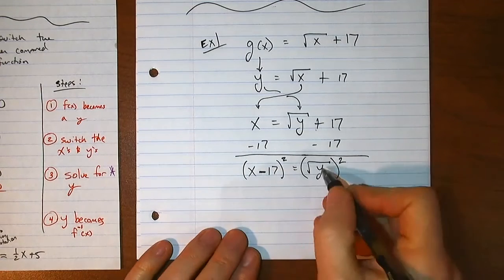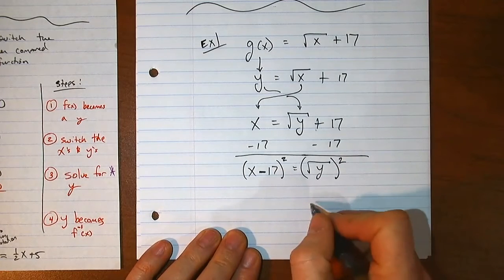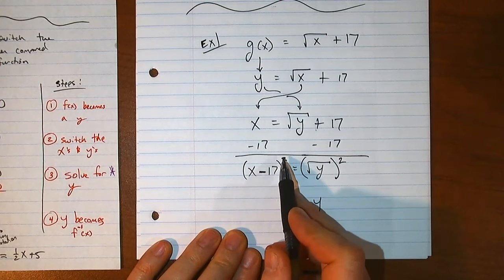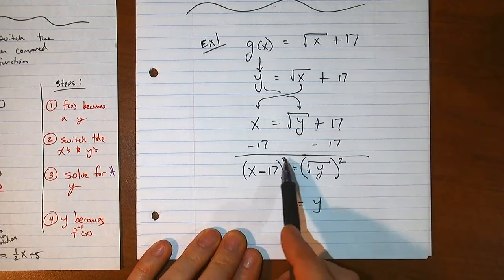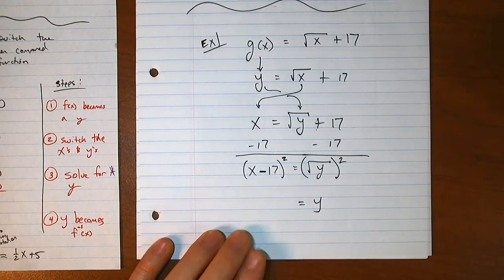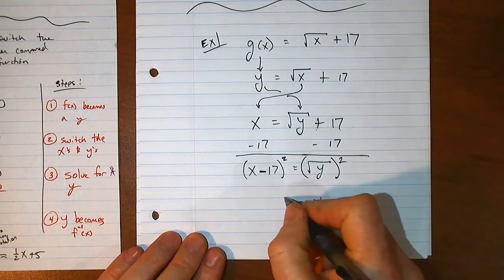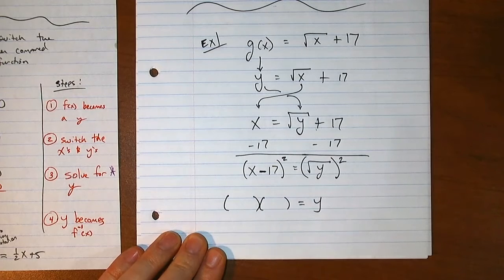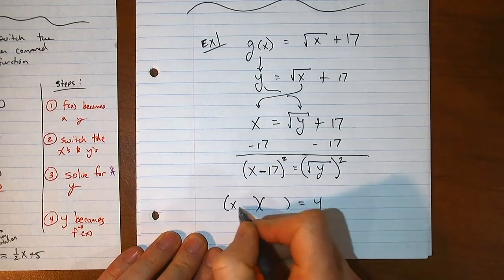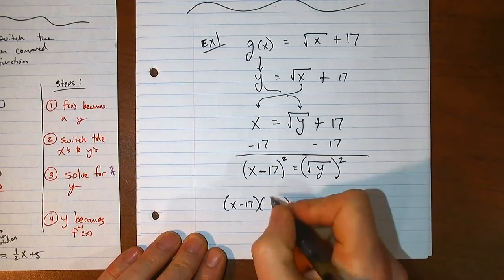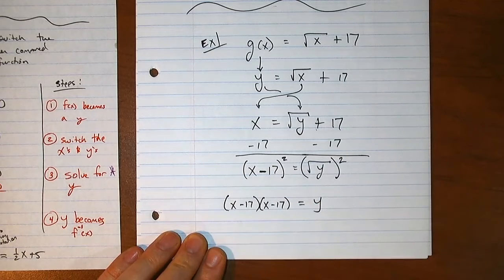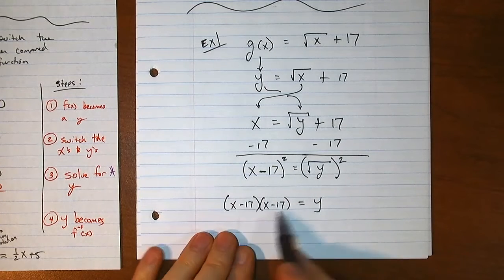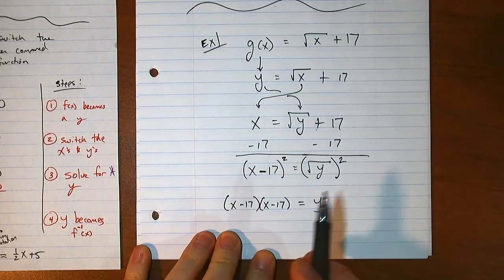All right, so what have I got? On this side, the square and the square root cancel. On this side, I have x minus 17, and it's being squared. But as I said just a minute ago, that square does not distribute. So what do I do with it? Well, for this, we're going to rewrite it using the definition of a square. The definition of a square is the thing being squared times itself. And so now I just need to simplify this to put it into standard form.